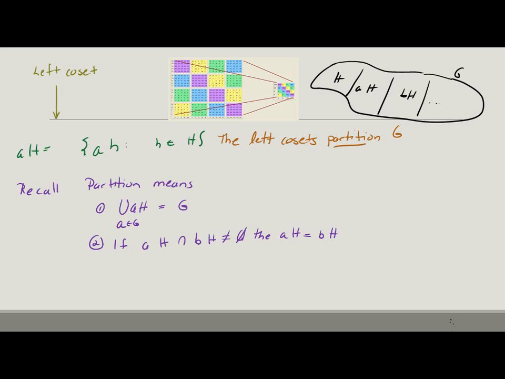So recall what a partition means. This is the math symbol of writing a partition. The one is that all of them have to union up. It's this picture, right? You have to be able to union up all the cosets and make G. And I indexed it purposely here as A and G, so I didn't say that it has to be finite, just to get that idea starting. I don't know the answer to that one, by the way, what you can extend and what you can't. And if you have two cosets and they're not empty, they're going to be the same coset. There's no way that you're going to get some cosets overlapping a portion of the other one.